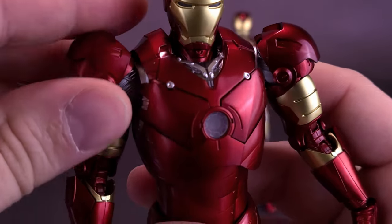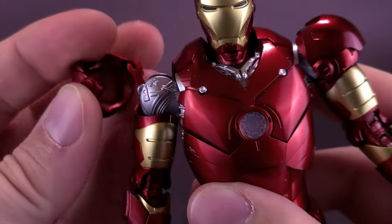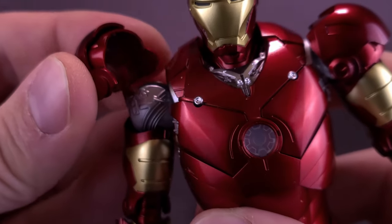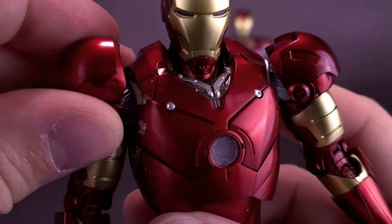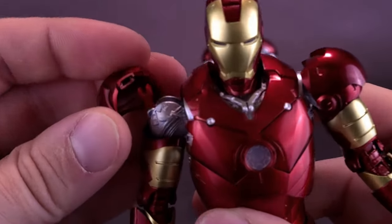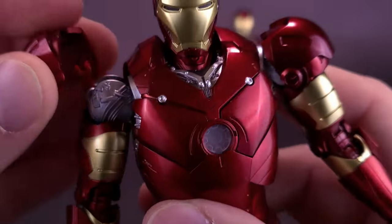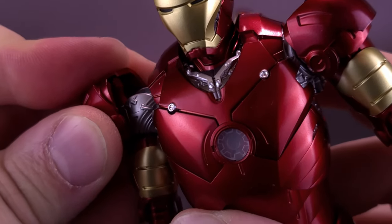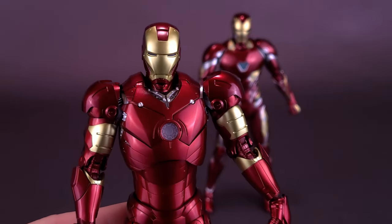You can actually take the shoulder off the Mark 3 — there's a little loop that attaches onto the C clip. It was facing the wrong way, leaving too large a space between the shoulder and the torso. You want the loop closest to the torso. Spin it around, snap it into the C clip, and now you can see the shoulder sits a lot closer to the body the way it really should have been.